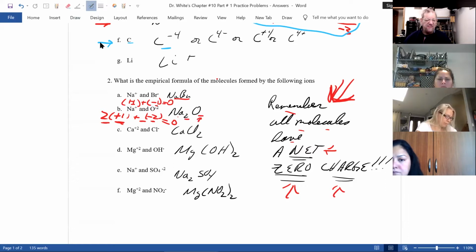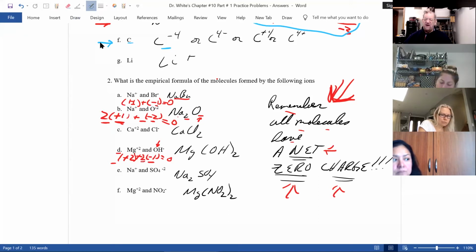And that's that. Now, for polyatomic ions, notice D, we have a +2 magnesium and now a -1 hydroxide, OH, and this has to add up to 0. Oh, it doesn't. Well, I can't change the charge, but I can change how many. This needs to be a -2. I'll put a 2 there.